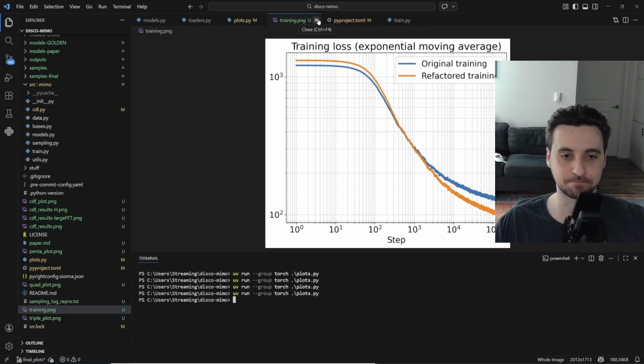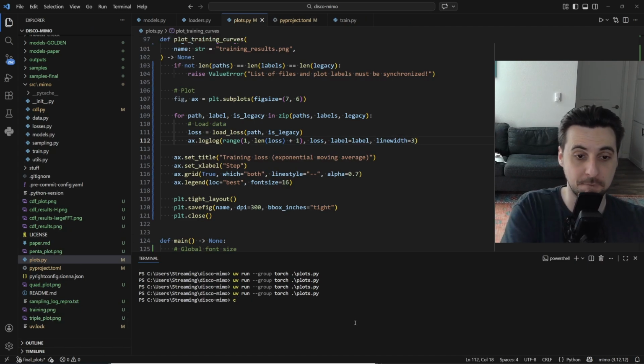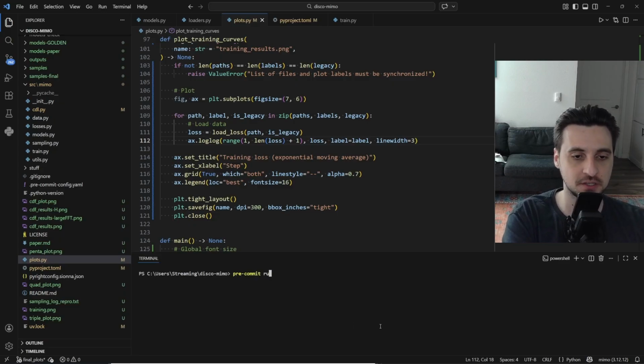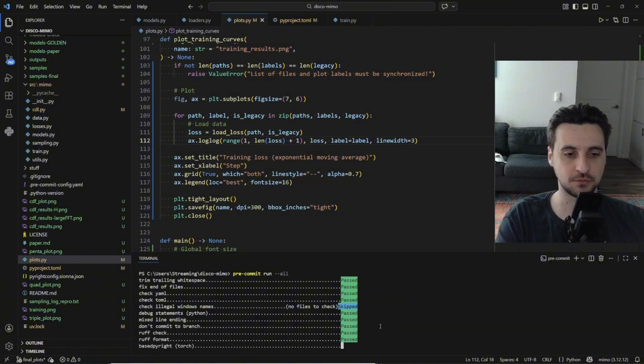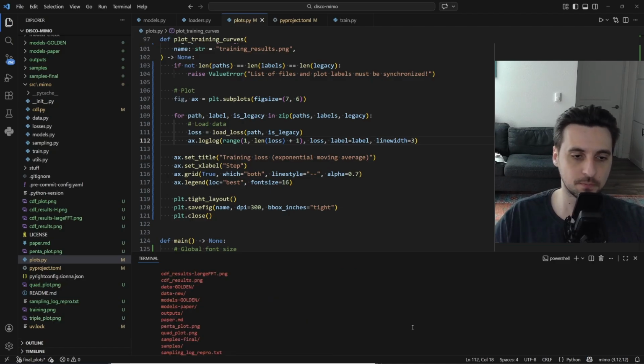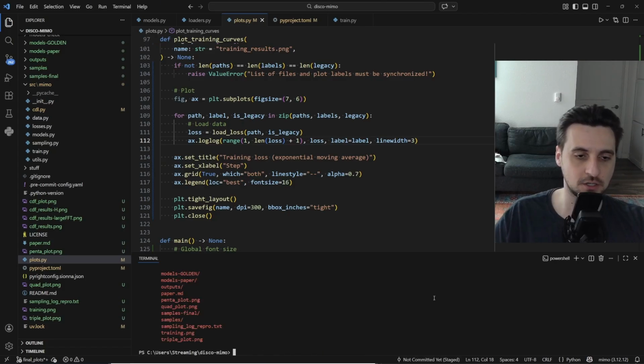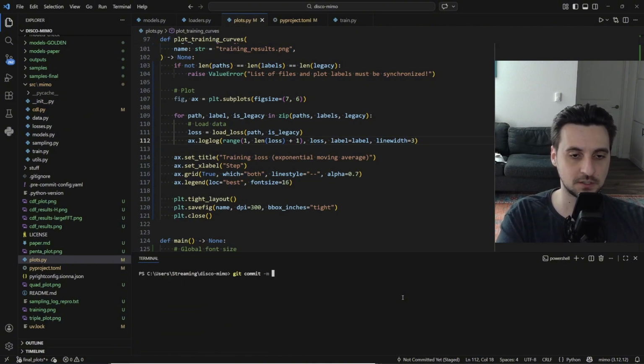Okay, this is the plot. Good. So training and CDF plot. I think we're actually done. Okay, so pre-commit, run all. Let's commit everything we changed. We also messed with the dependencies a bit. We simplified them, which is also good. UV lock, git status. So we changed git add plots, PyProject, UV lock. And what else did we change? Oh yeah, we simplified MIMO CDL. Commit: final plots and simplifications.